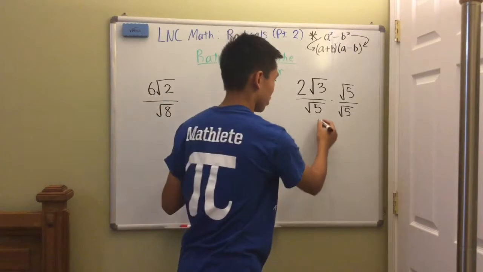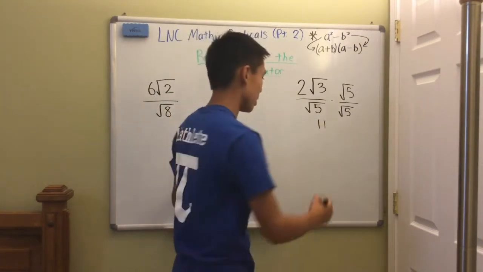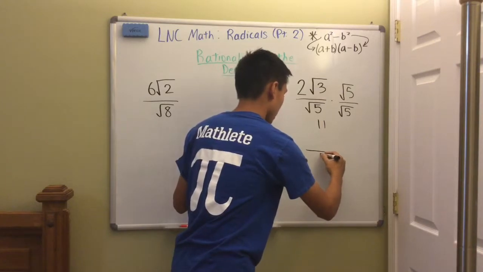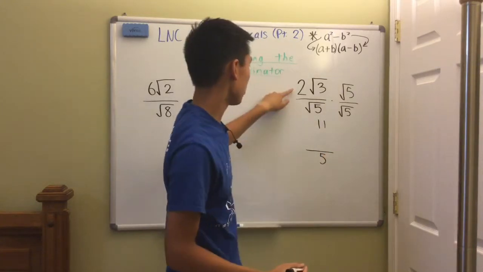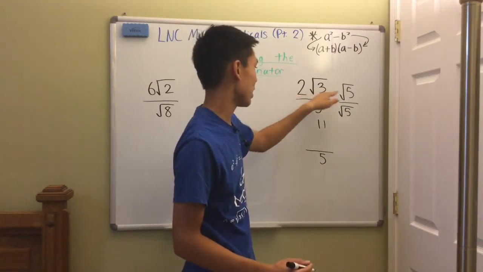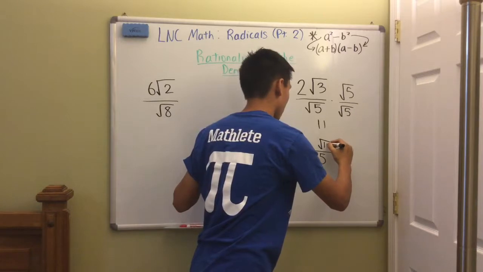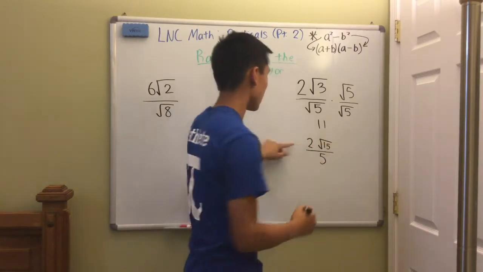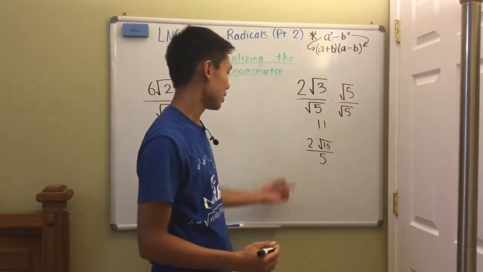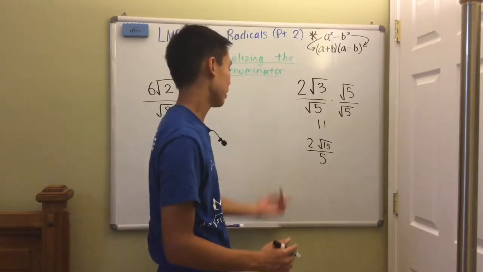So I'm going to move down here to show my work. Square root of 5 times square root of 5 would just be equal to 5 in the denominator. And in the numerator, we would multiply the numbers inside the radicals. So it's 3 and 5. Square root of 3 times 5 is 15. We keep the 2 right here because nothing happened to it. And if we look at this, this can't be simplified any further, so that's all we can do. That would be your answer.